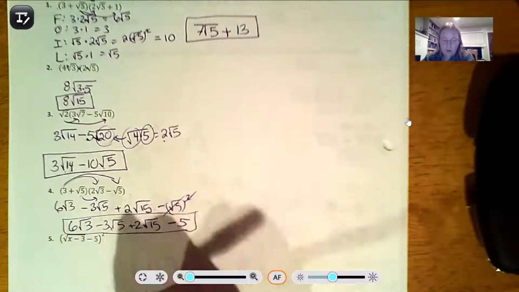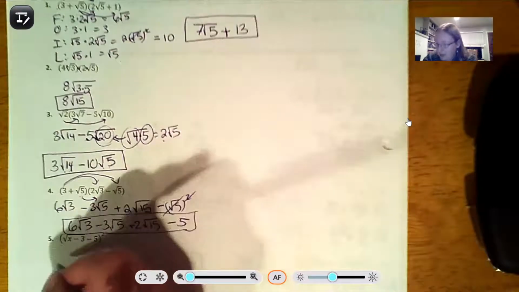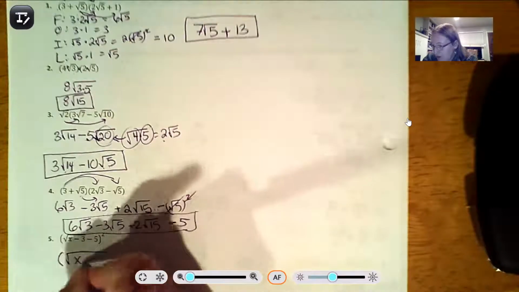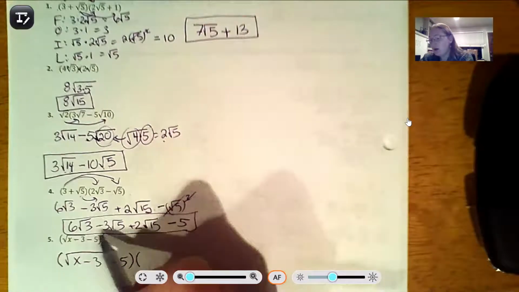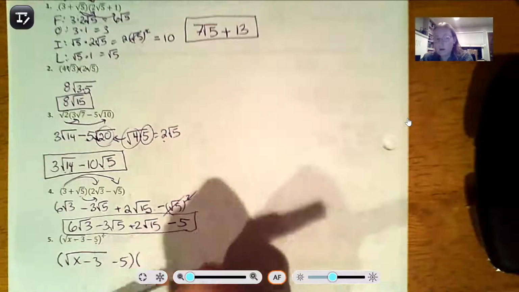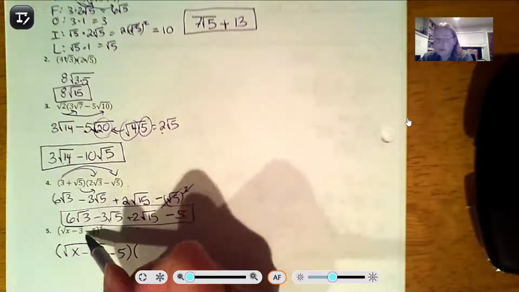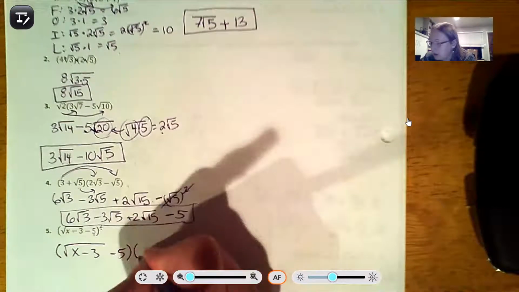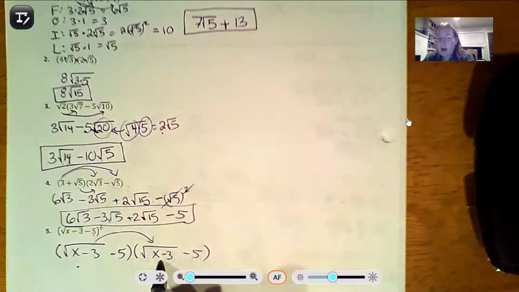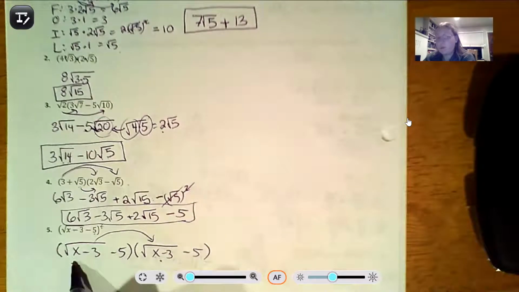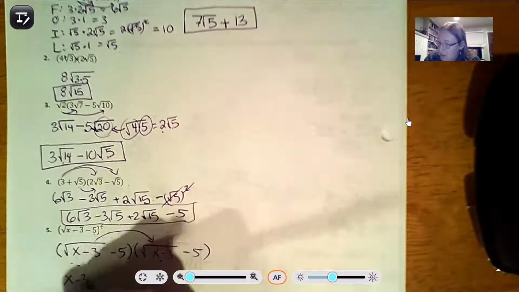Just a quick reminder on squaring, it means that you multiply by itself. It's important that you literally do that and that you don't bring the square to each term, okay? You can bring a square if it was factors, but not if it's plus or minus. So when I FOIL this, when I multiply this by itself, I'm squaring a square root. So this just becomes x minus 3.